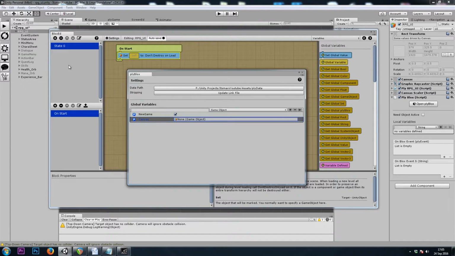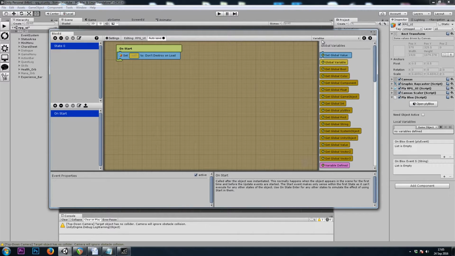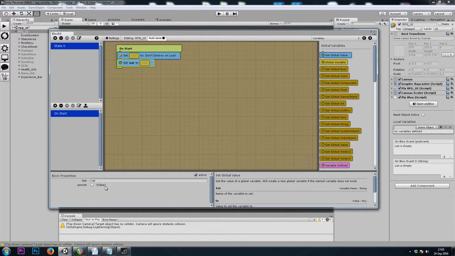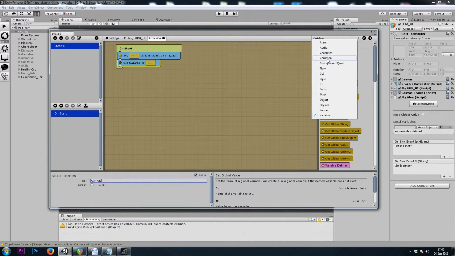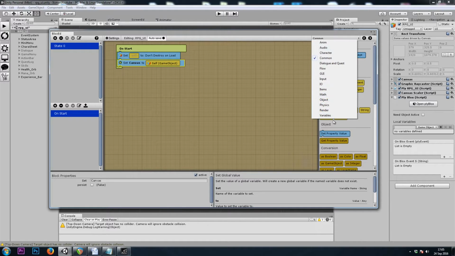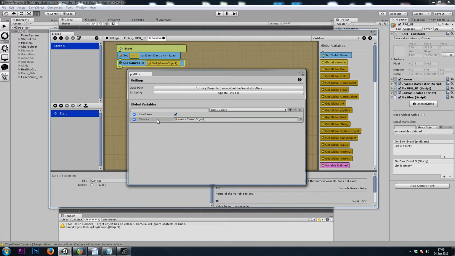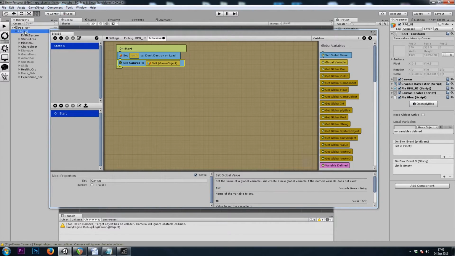Now we want to set our canvas to this global game object variable. So I'll go to, this is our canvas, plyblocks, on start, let's set global value named canvas to self. So that's in common, self game object. Perfect. So now if we ever use the global variable canvas, that will be referencing this game object here.